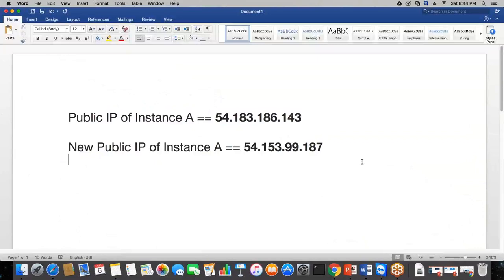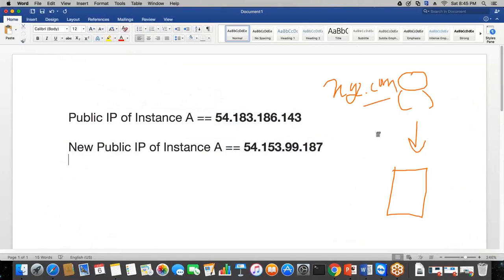Now, in our previous example, we discussed that if this is a user, he will send his request to the instance, and you will bind the domain name for the website to the public IP, and this public IP will point towards the instance.